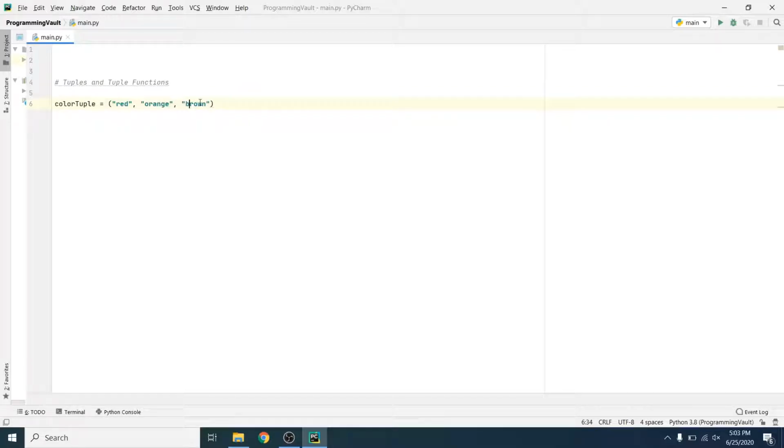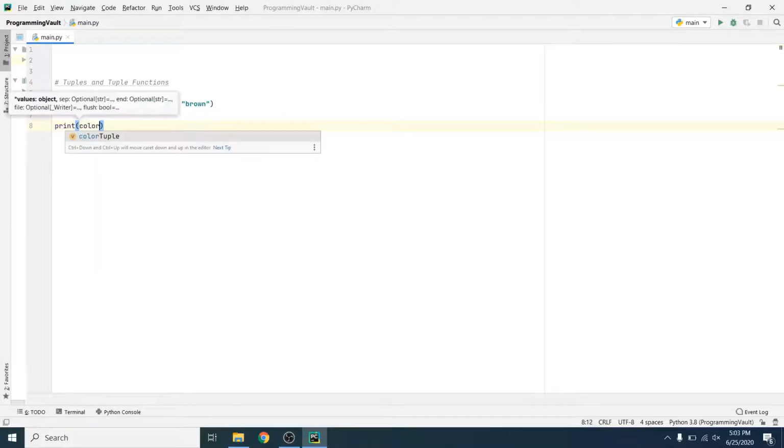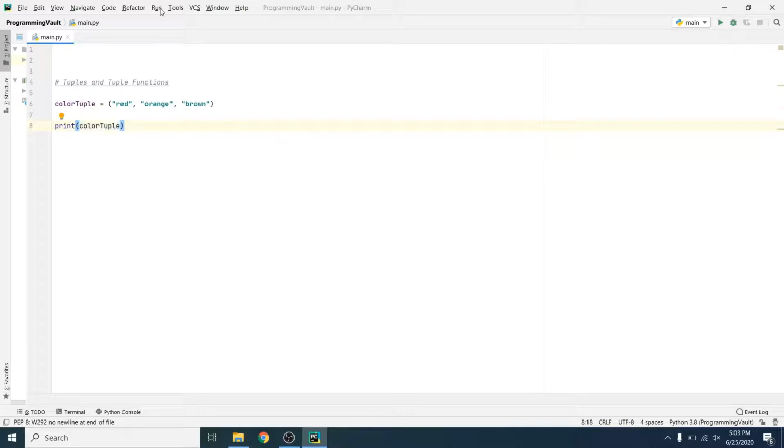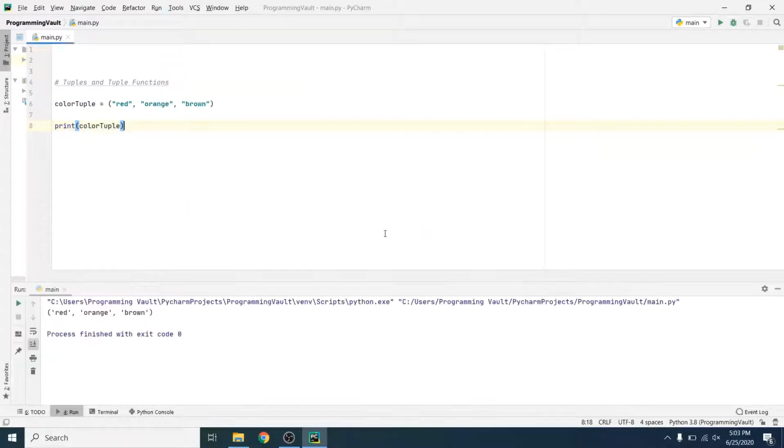We'll change that. So we created a color tuple with the values of red, orange, and brown, and we'll just print it out just to verify. So that should print out the values of our tuple, and it does. Notice how it prints with parentheses around it instead of the brackets like a list.